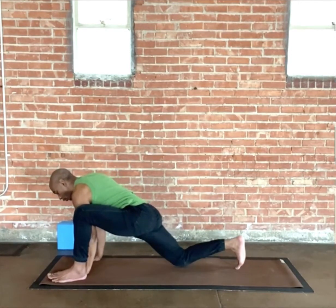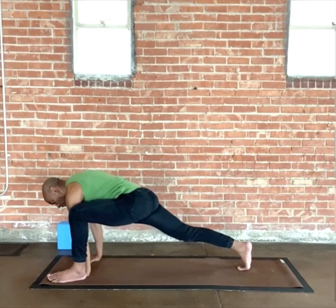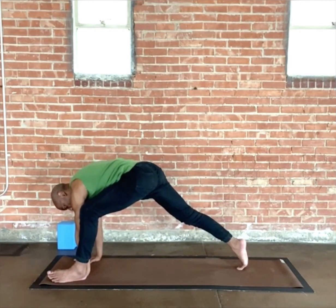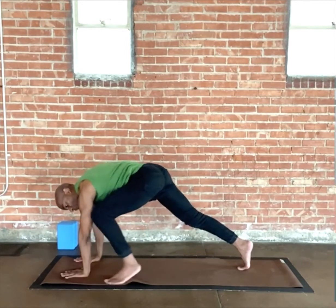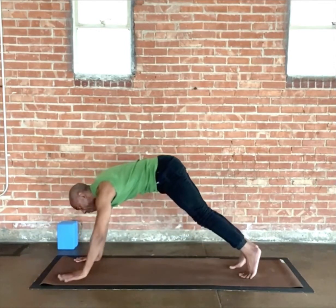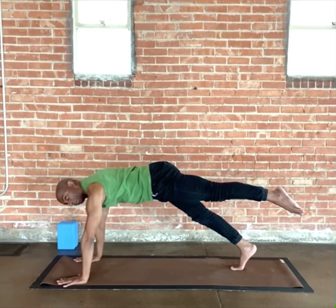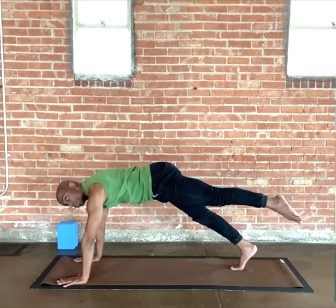Tuck the toes behind you so you can lift that right knee off the ground. Put more weight into the hands. Push into the ground for the hips. Lift as high up as you can so there's lightness in this left foot so it slides back easily. Right back into plank, left foot lifted. Extending the body. Then our pigeon pose this side.